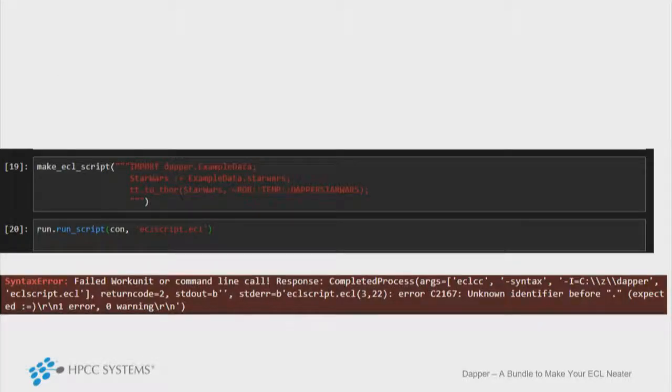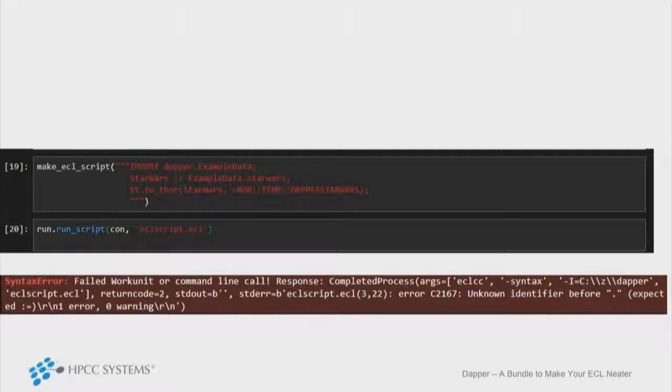Got that syntax errors while running the work unit or by doing the syntax check? So this would have done a syntax check first, and it would have fired back the error. Depending on what the error is, what's it saying? Yeah, unknown identifier for dot. Yeah, so I'm using something that I've not imported because I haven't imported Dapper here. So this would have failed as the syntax check before.